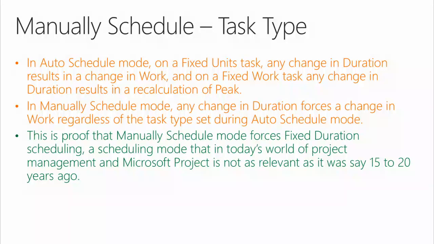15 to 20 years ago, this probably would have been ideal for companies that I used to work with because task and duration was king. But as time evolved through the 90s into the early 2000 years, more companies said, we need to focus more on resources and work. Fixed duration scheduling is not good for that. Manually scheduled mode forces it.